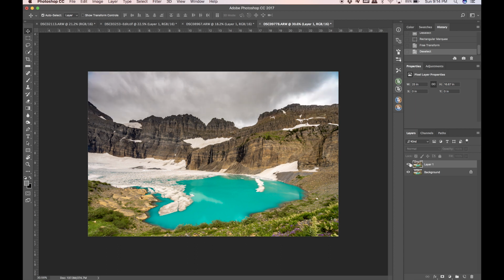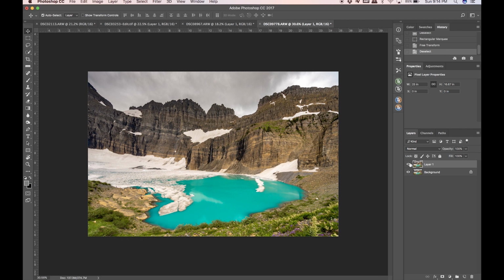One more before and after, and that's it. So I hope this tutorial helped. This is just kind of in depth how to use the free transform tool, with my intent to show you guys how to make mountains bigger. But like I said, Photoshop is very versatile. Yeah, you can use it for anything.